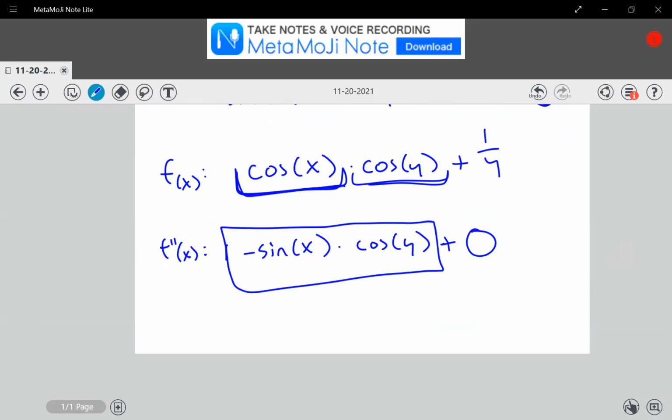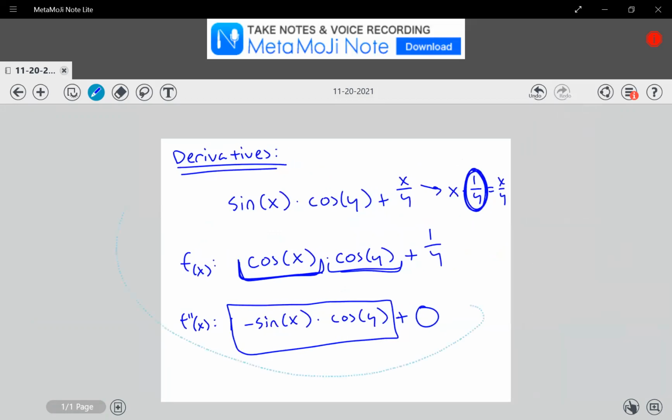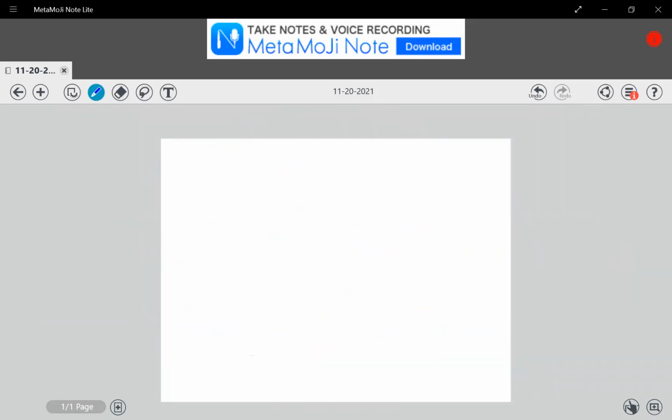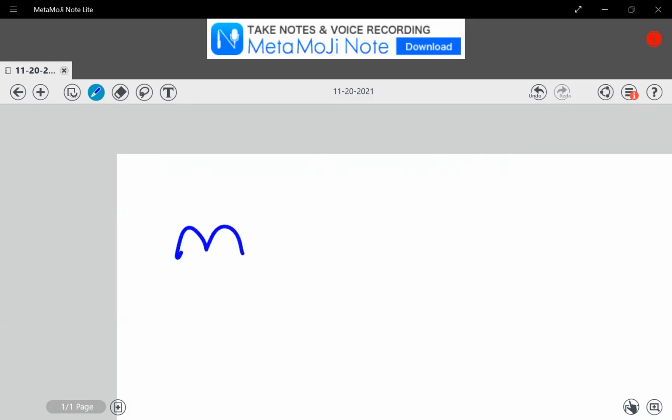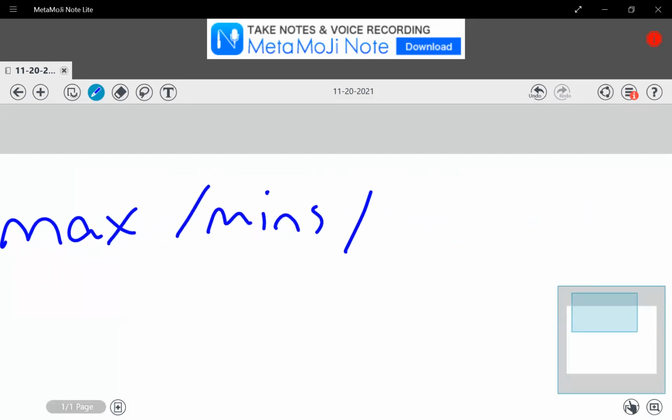Okay, so the next thing that says here is finding stationary points. All right. So we'll do vector differentiation after this. Let's go with stationary points. You know what? Yeah, we just call them maxes, mins, and zeros.